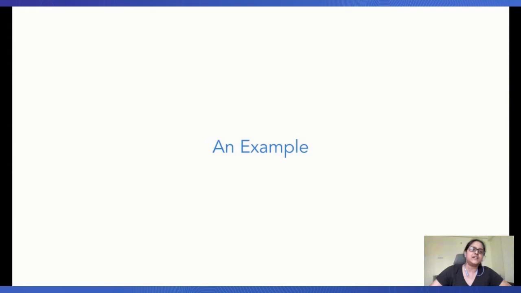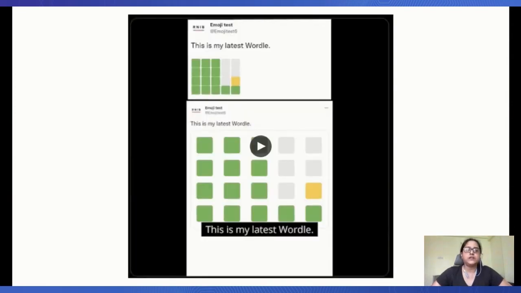Now it gets annoying sometimes, but it gets really annoying for those people who need screen readers to go through that Twitter feed, because it's inaccessible for them and they cannot choose to look away. It gets difficult for them to stop their screen reader from reading out whatever is happening. I'm going to play a clip of how a screen reader reads out Wordle results on Twitter. It reads out a long, indecipherable list of green square, yellow square, white square, which is inaccessible and confusing.